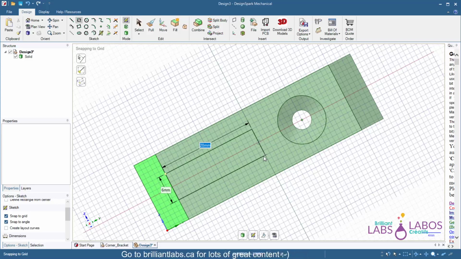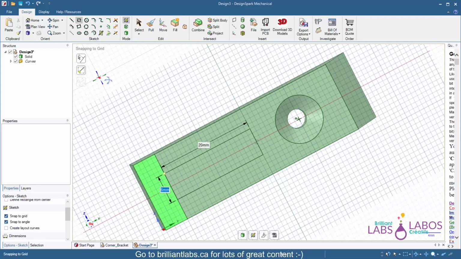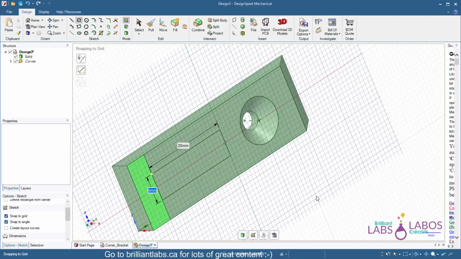And I'm going to come up, 6 and 20. I use snaps in this particular case. I'll let the mouse snap to the particular one I need because I'm in kind of close. Like in the other one, I could actually type in my numbers here and then tab between them as well. There we go. And I'm going to roll this around just a little bit by holding down my middle mouse button. And I'm going to use the pull command again.